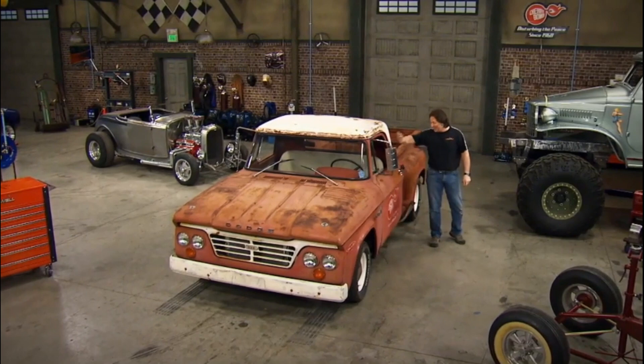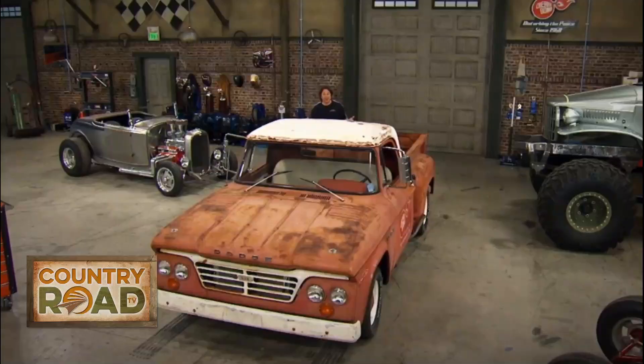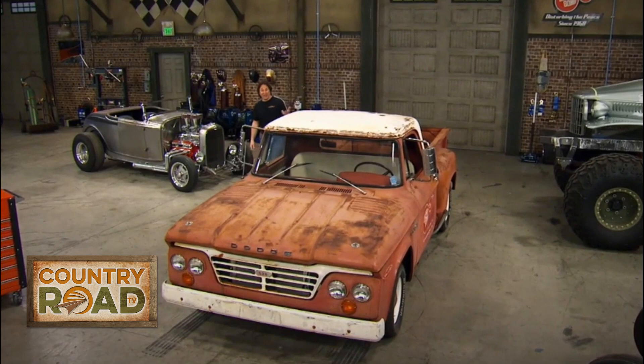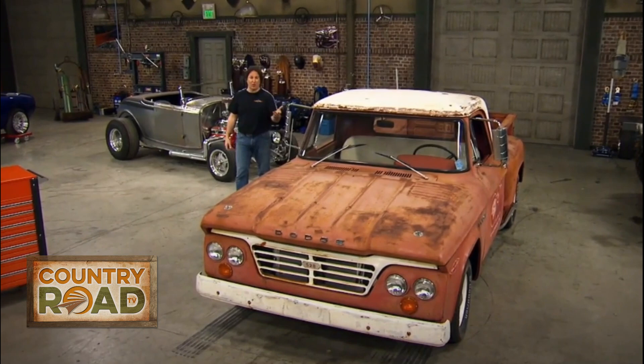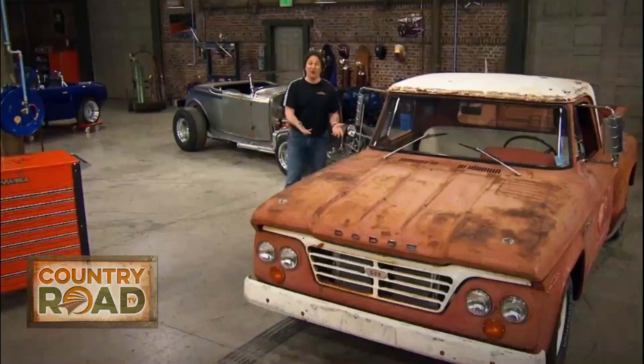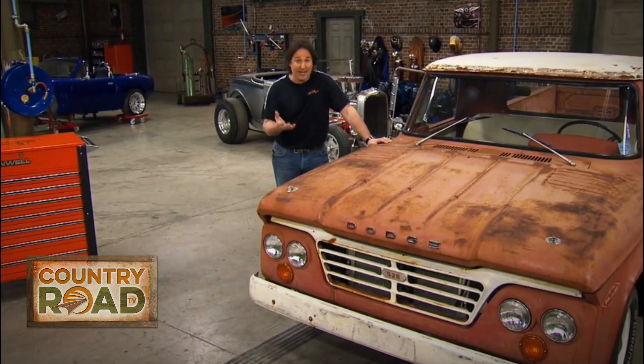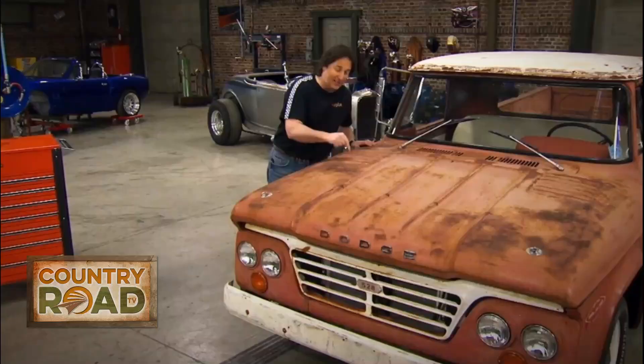One thing that makes the hot rod world so unique is that it's so diverse — you've got muscle cars, sports cars, four-by-fours and off-road vehicles, hot rods, street rods. But one of the most unique things happening in the hot rod world is what we call the vintage car or the nostalgia rod. This is where you take a vehicle and build it up to match a certain era or attitude — sometimes the rougher the better. To pull off this kind of build, first the car has got to be functional because you've got to drive it, and second it's got to be fairly accurate.